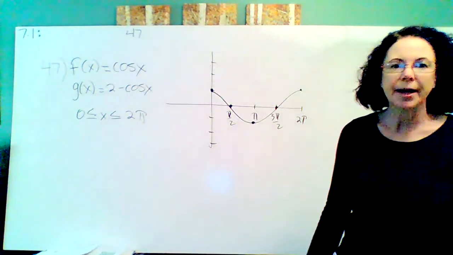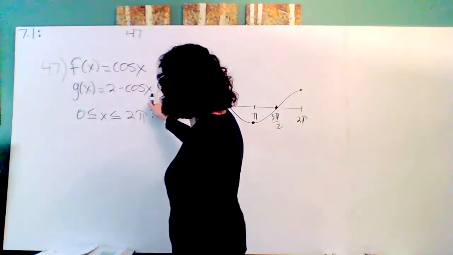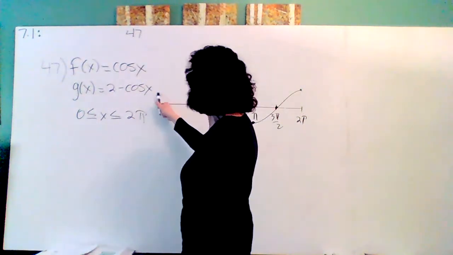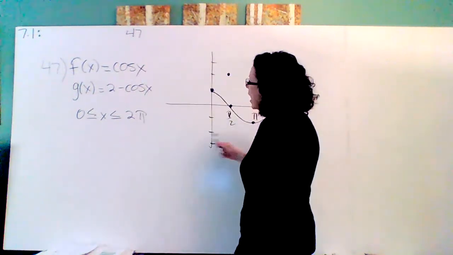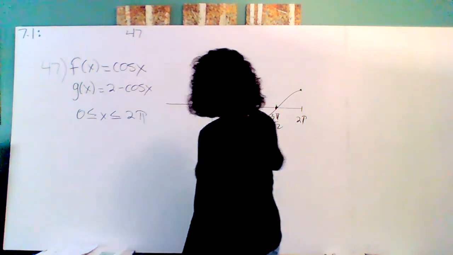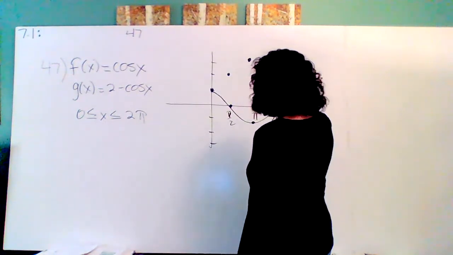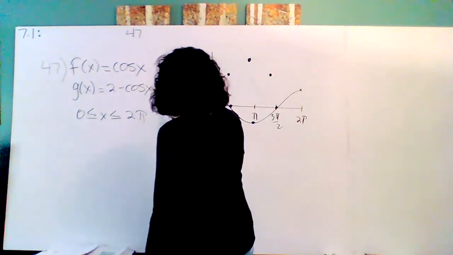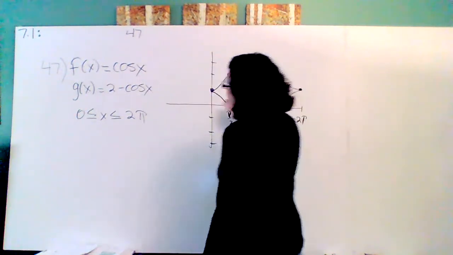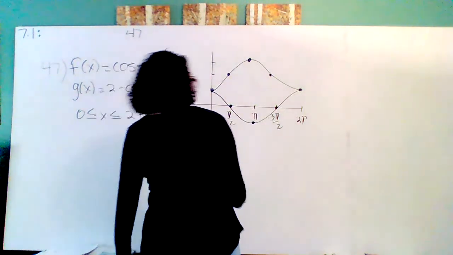So we know what cosine looks like. Let's do 2 minus cosine. When I put a 0 in, cosine is 1, so this is 2 minus 1 is 1. At pi over 2, cosine of pi over 2 is 0. We're now up at 2. At pi, cosine of pi is a negative 1. 2 minus a negative 1 is 2 plus 1. We're now up at 3. At 3 pi over 2, cosine is 0. We're back to 2. And at 2 pi, that is a 1, and we're back to 1. There we go. So this is the upper function, 2 minus cosine of x, and this is the lower function.